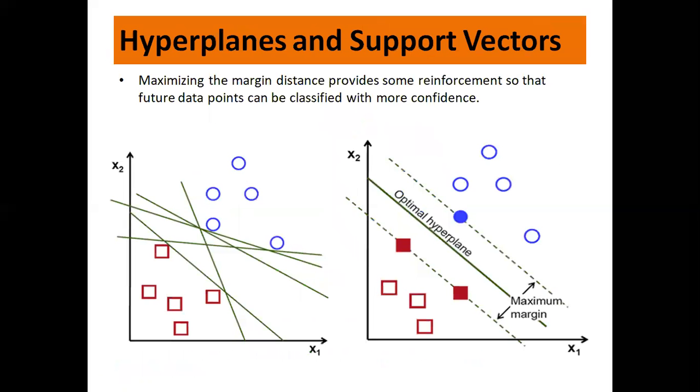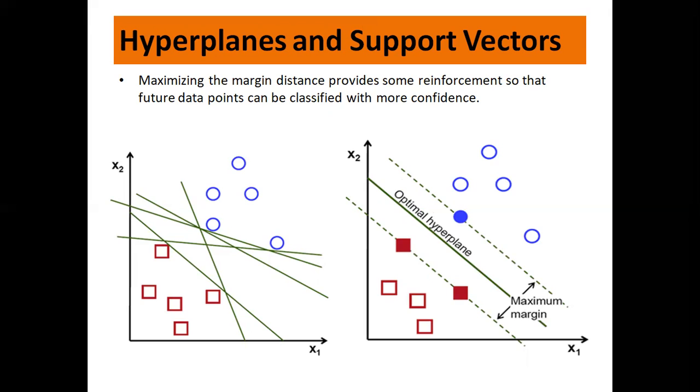To separate two classes of data points, there are many possible hyperplanes that could be chosen. Our objective is to find a plane that has maximum margin, that is, the maximum distance between the data points. If you look at it, these two data sets can be separated using this line, this line, or this line. All these lines clearly classify these data sets. But we need to maximize the margin distance, so we select this hyperplane or decision line, which will maximize the difference between these two class categories. Is it fine?